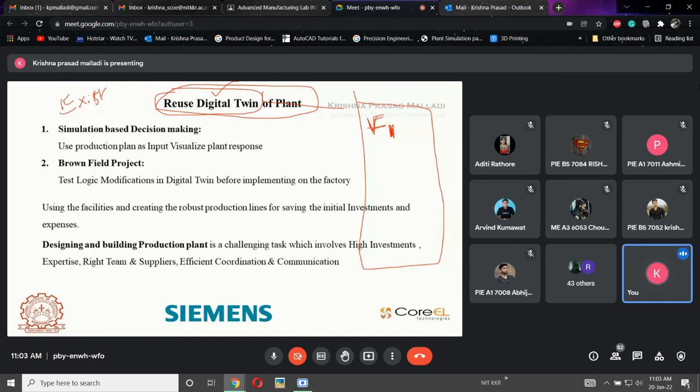Now for modification, it is not necessary to start from the basics again, to start from zero, which means machine 1, machine 2, machine 3, machine 4, machine 5, not like this. Why? Because I already have a reference file. They can directly download this file and reuse it. That is called a reuse digital twin. This reuse can be for a product also. If a tire is there and the profile on the tire is not that good, I can download this digital file and upgrade the tire profile.